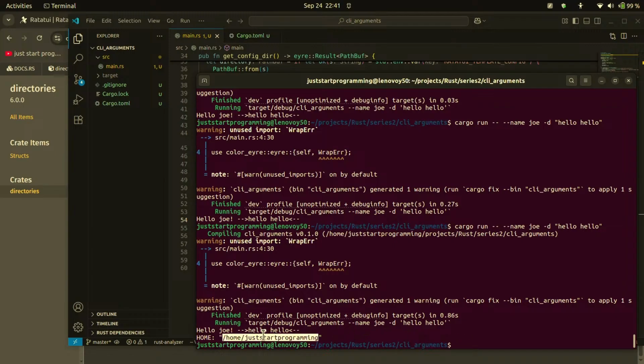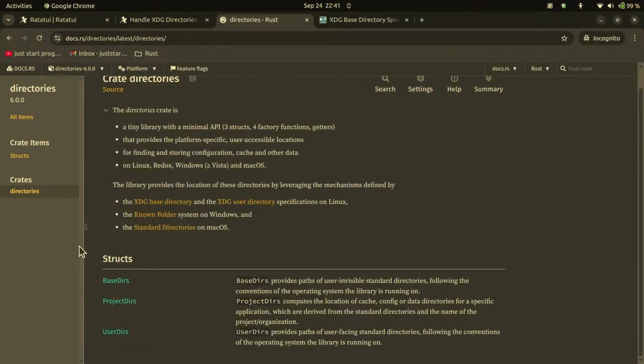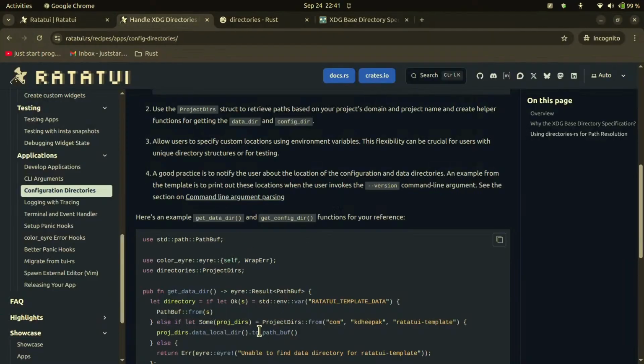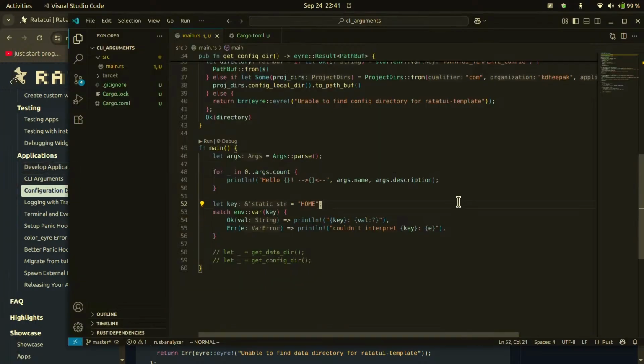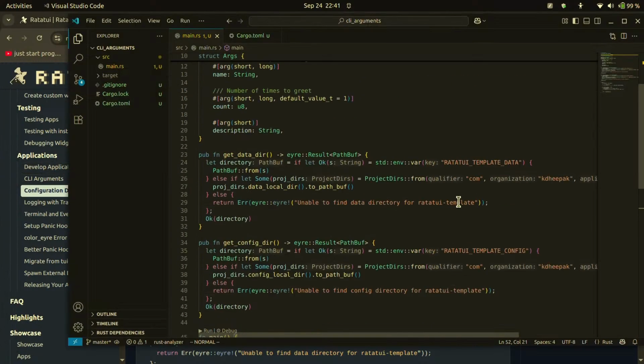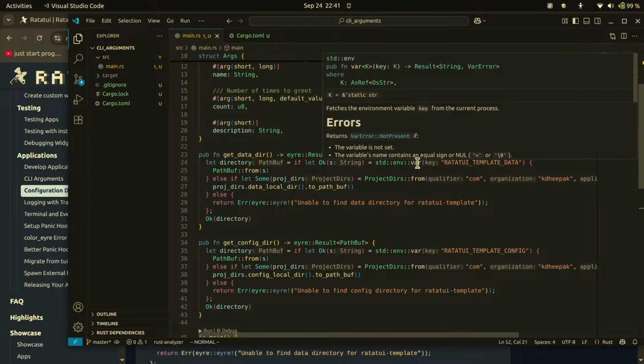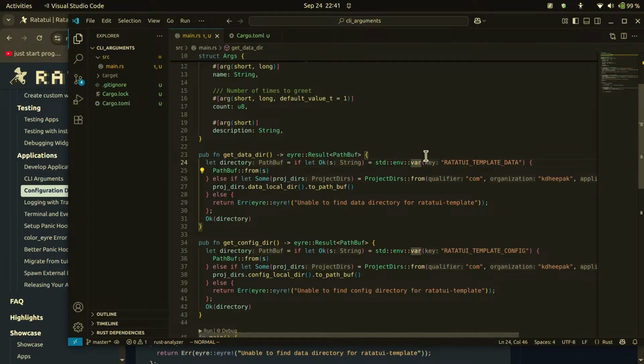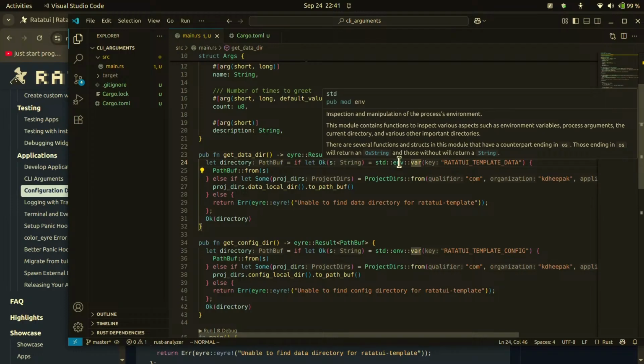So that's my home directory. Why did we have that? Okay, I think because I was looking into env here.